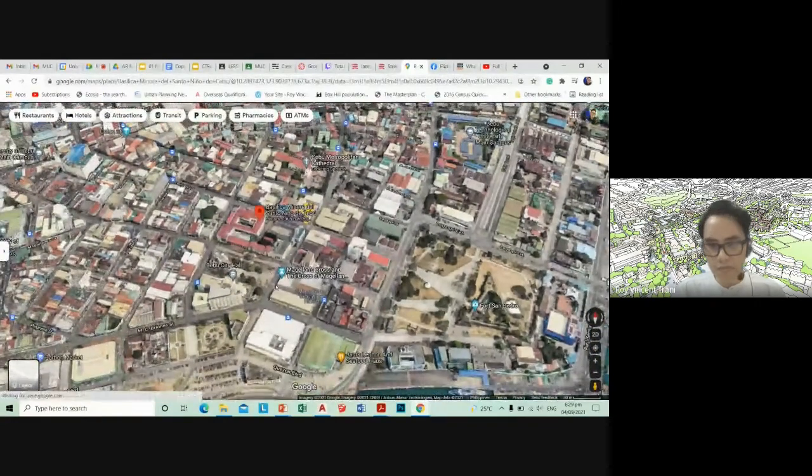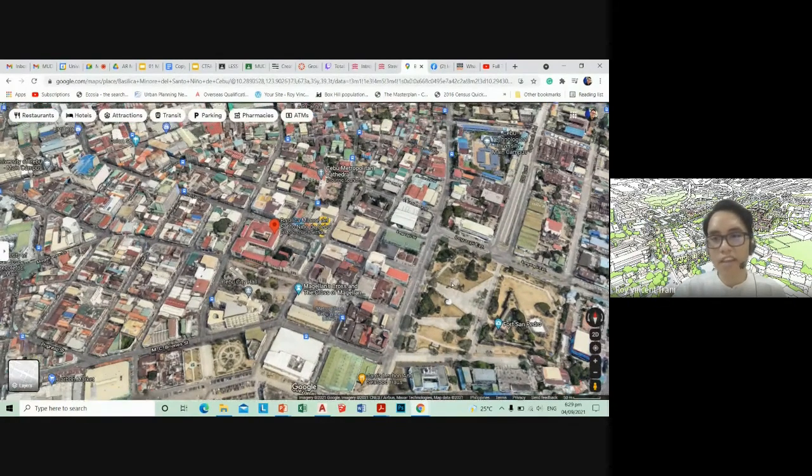So the city is planning how to maintain these areas or make them more accessible and easier to travel, and the goal is to attract more tourists. At the same time, the funds from these tourists will be used to keep these sites clean and well maintained, for lack of better words.